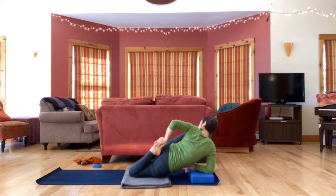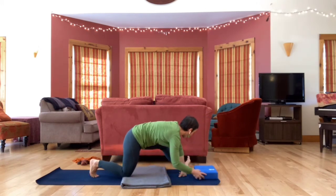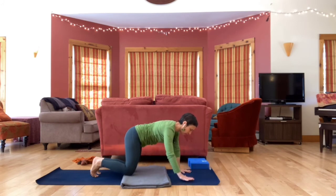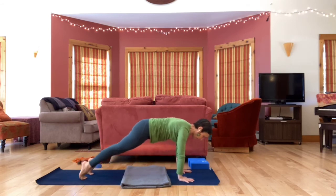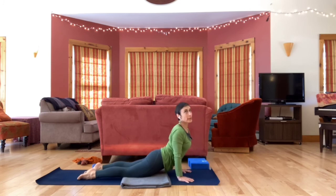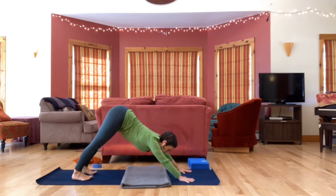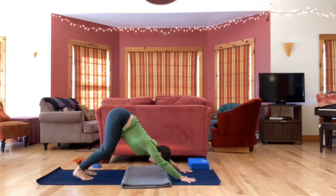If you were holding the back foot, let it go. Slowly make your way back to down dog, taking any movement as you go. Let this transition be a time to even out the two sides. Check in with your body. We are moving towards the end of class. Can you identify any needs, any places that could use a little extra attention?